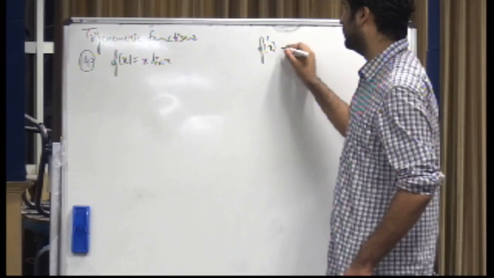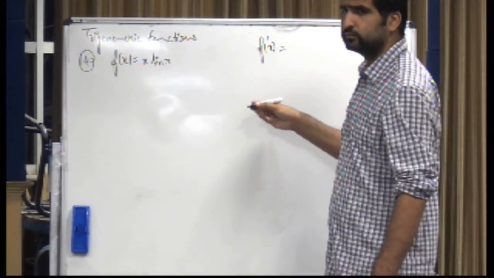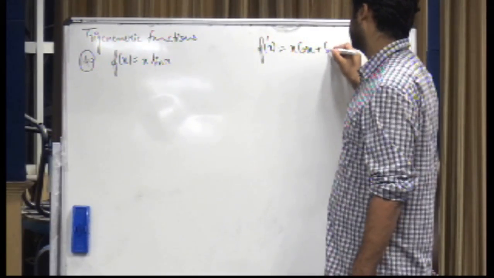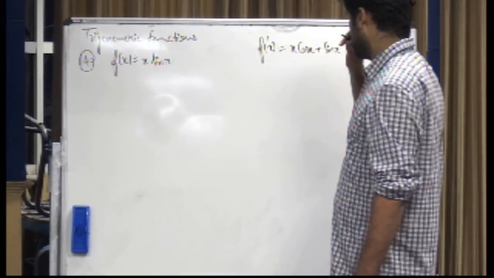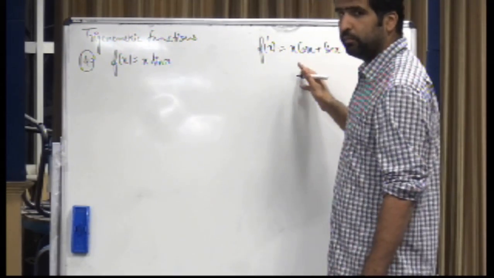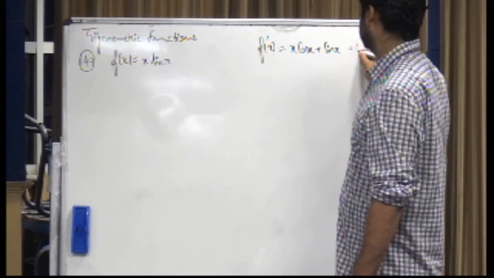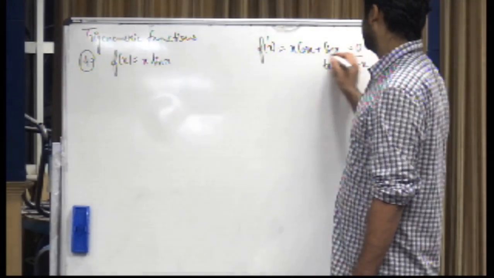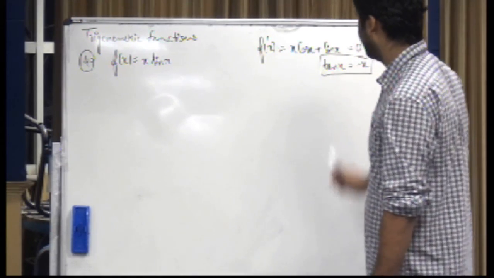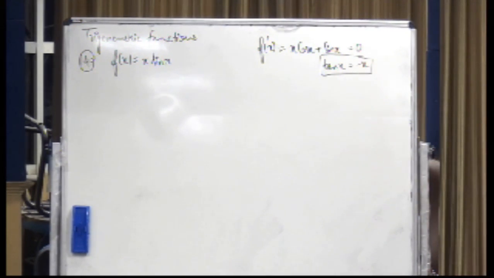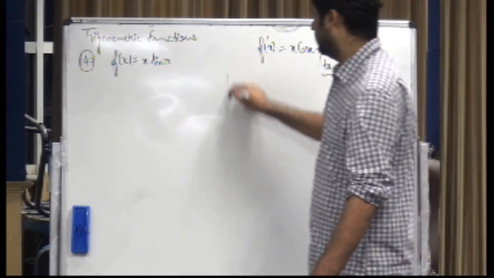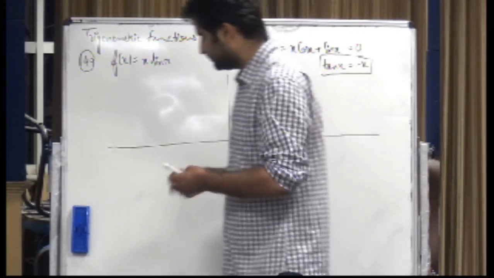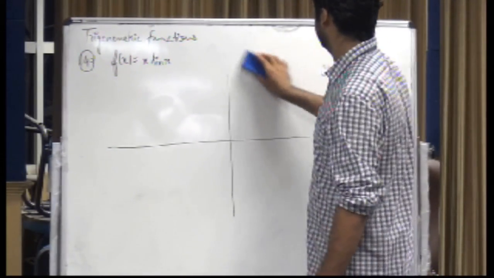So just write down the derivative. f'(x) will be equal to, by the UV rule, x cos x plus sin x. Okay. So we have to see the critical points. Are we getting any? We're getting tan x is equal to minus x. So this will be the critical point where tan x is equal to minus x. I don't think we're getting any help from here. So let's see. Yeah, there's another way. No, let's skip this differentiation part.